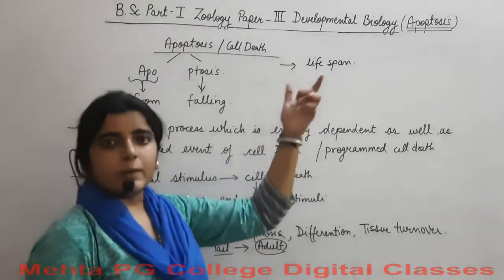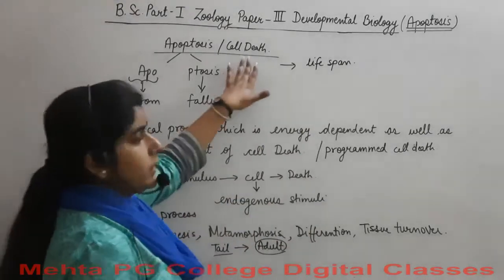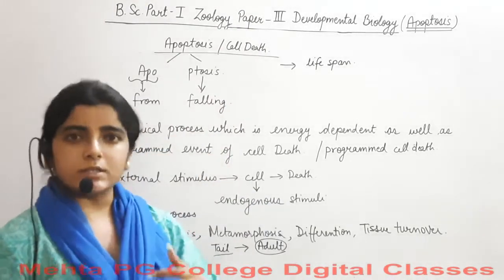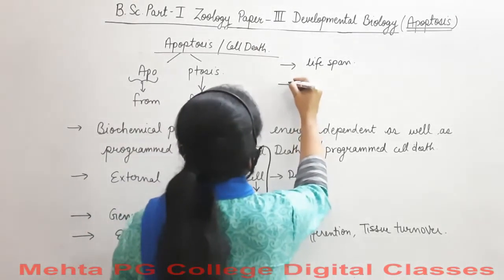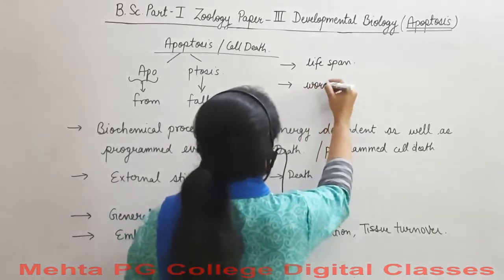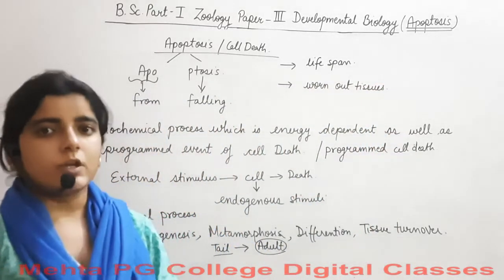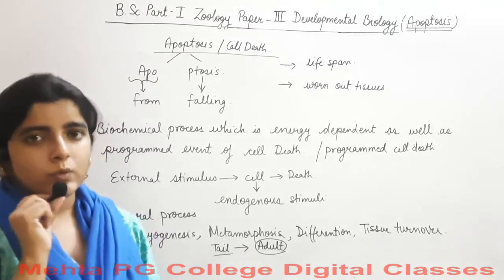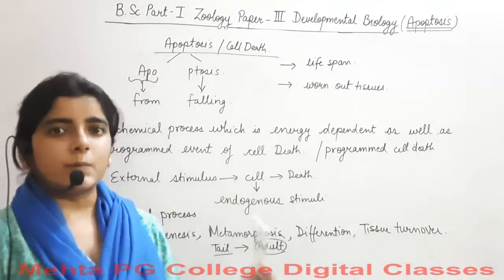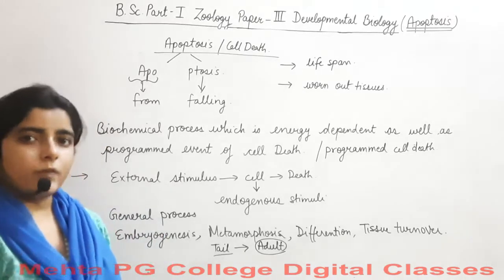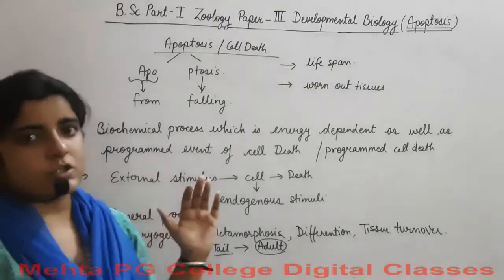After the completion of the lifespan of each cell, every cell undergoes a cell death process, or apoptosis. So it is a common process. The second thing about apoptosis is that if some tissues are worn out or disrupted, then they also undergo apoptosis, leading them to cell death and removing them, so that the normal functioning of the body can be maintained. So this is all in general introduction of apoptosis.